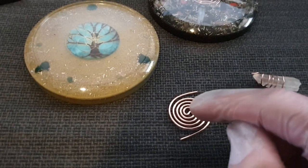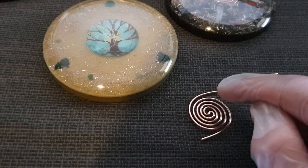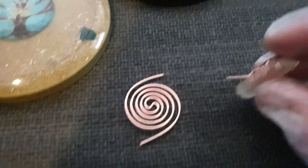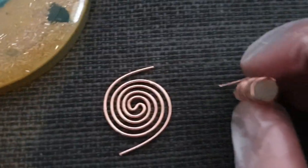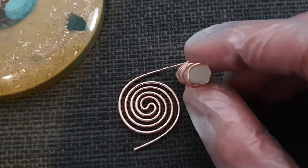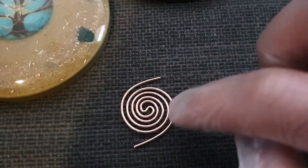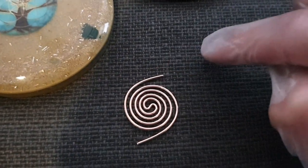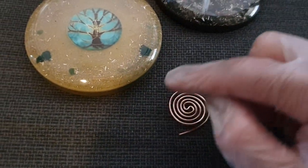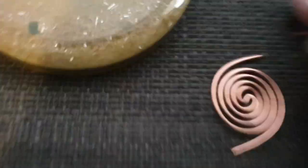If you start at the center and follow the wire out, it goes clockwise as well. So I've already established that this is clockwise, and this makes sense, right? What I'm going to say right now is my theory. I've tried to do this on a previous video. If we connect the two wires there, it continues going on the same path. Like, you unravel this one here, it's going clockwise, and then it spirals also up, in that same curve, that same clockwise wrap, okay? If you see what I mean.